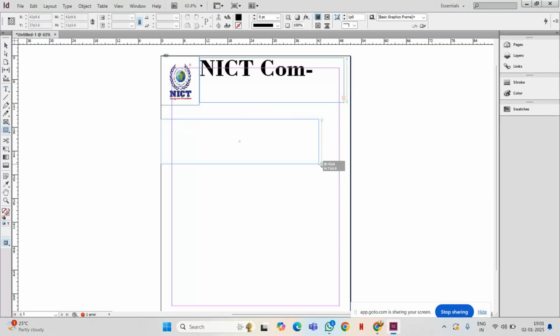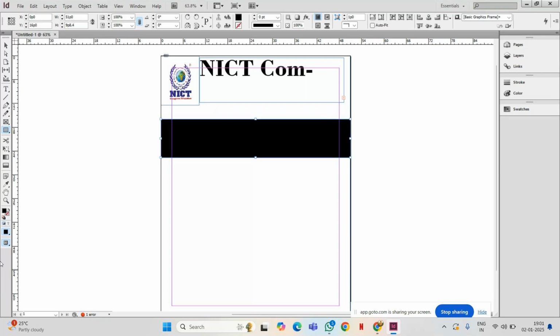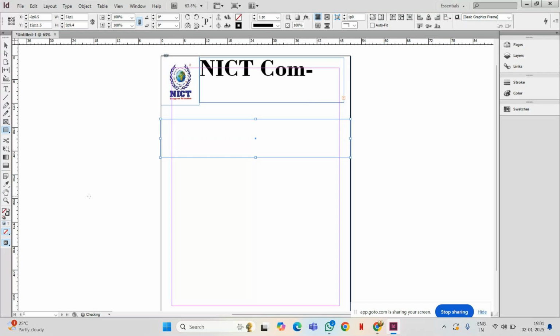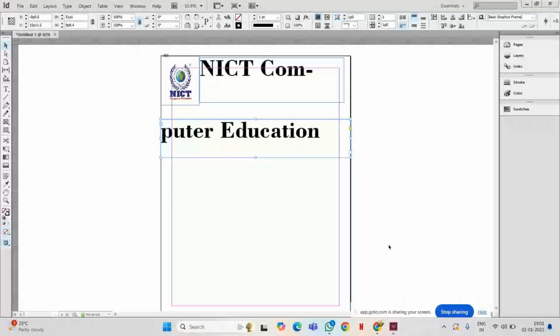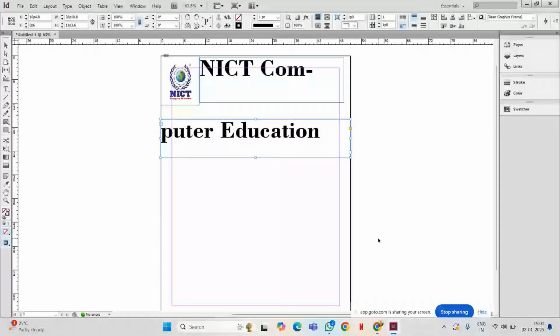When you still have further content, not for this title or company names and all, you cannot do it here like this. So you can just have the selection tool, you can click and continue with this box. See, I'll have it here, and again it will continue here. See, this is how you can make it. But not for the company designs, company names and all. You cannot do this.